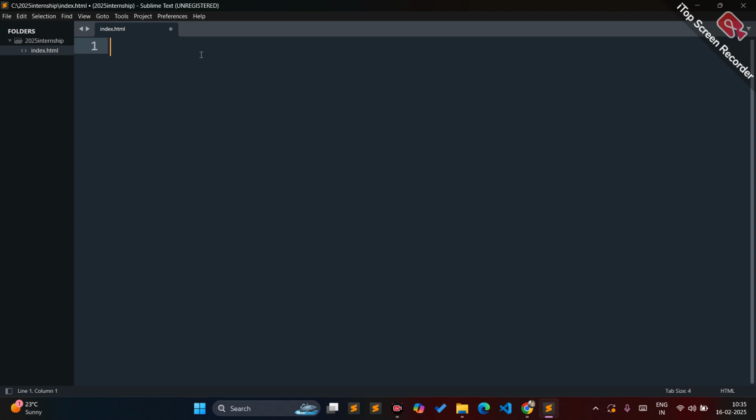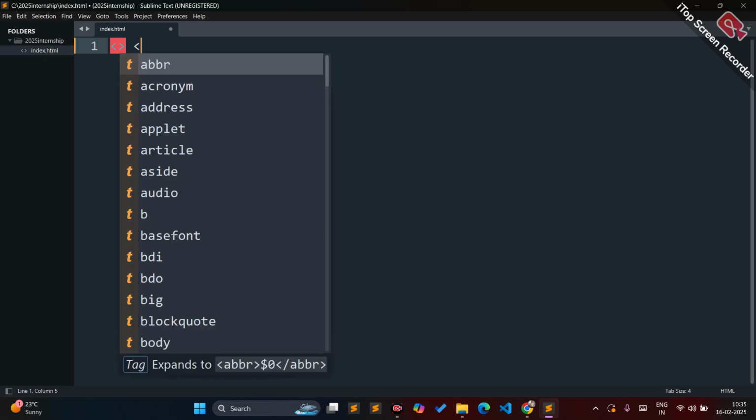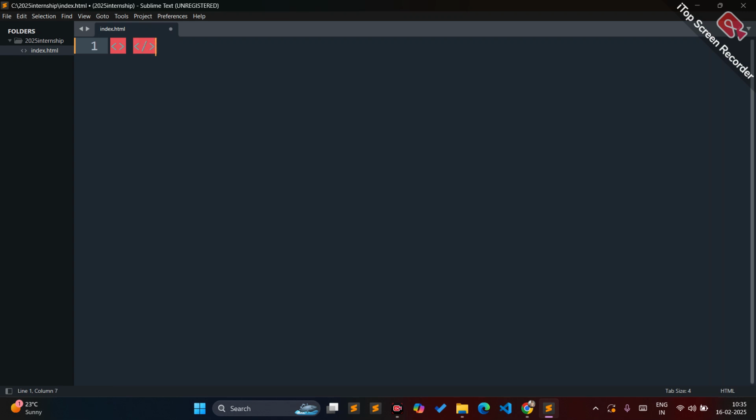For example, if I give a less than and a greater than mark, this is our opening tag. And if I close it with a slash, this is the closing tag. So two types of tags are available in HTML: opening tag and closing tag.